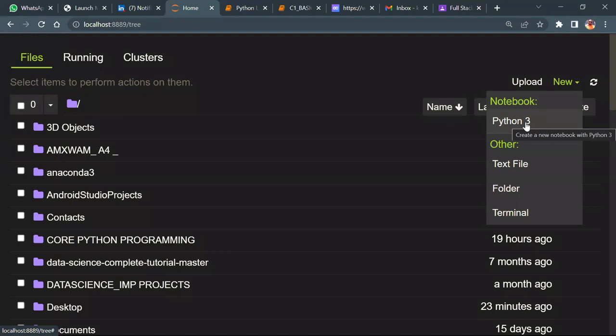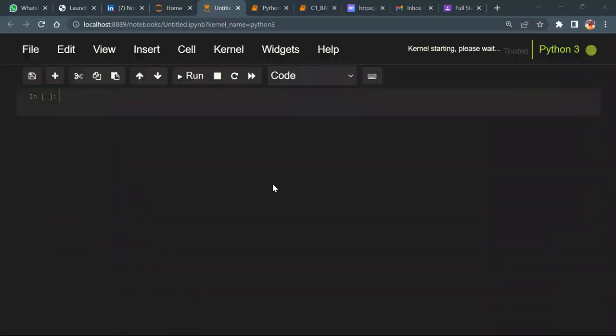Understand, Ravi? Once you click, you will get an empty notebook. You can try this. I hope you're clear. Sir, I am getting only an empty notebook, sir. I am not getting the code I left off with. You get an empty one only. You need to enter it again. Okay, sir. Okay. All right.